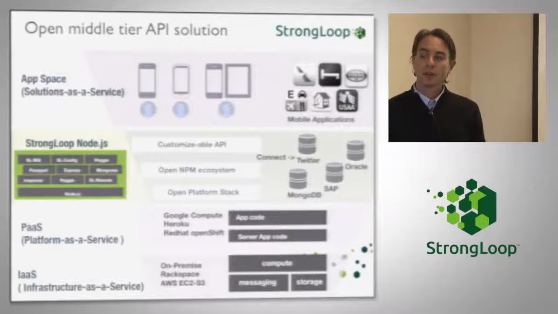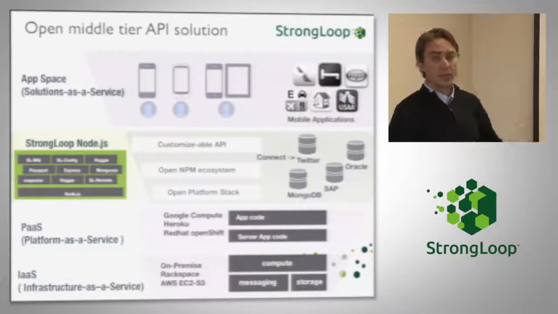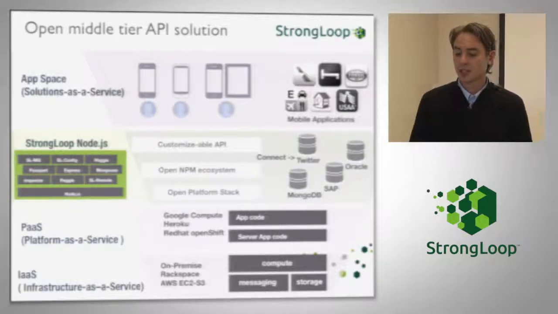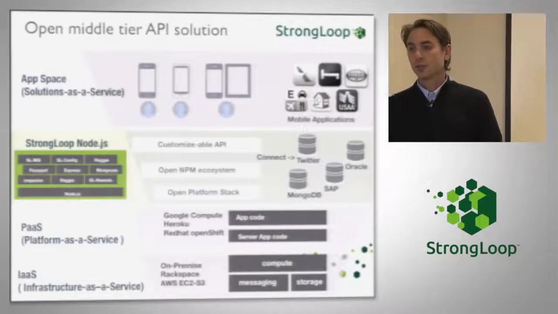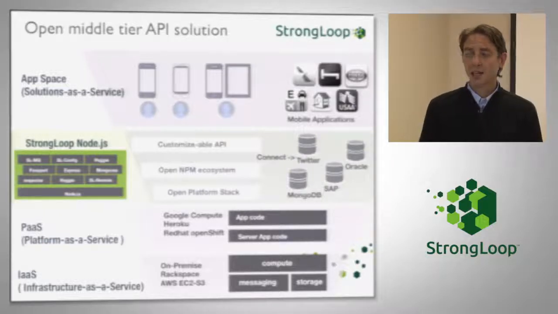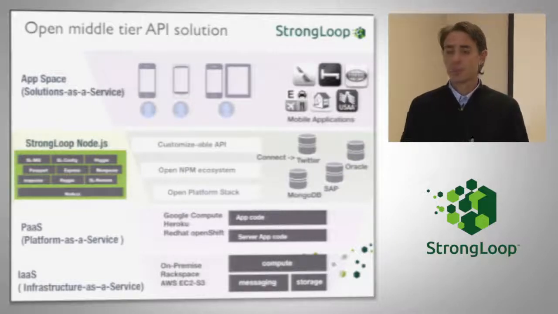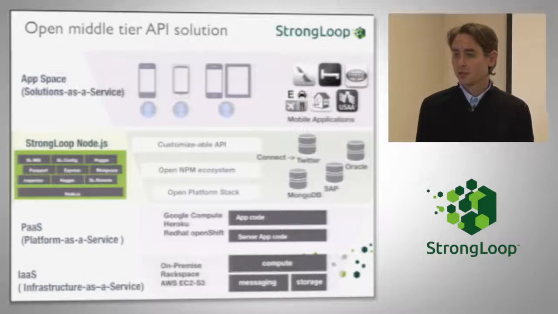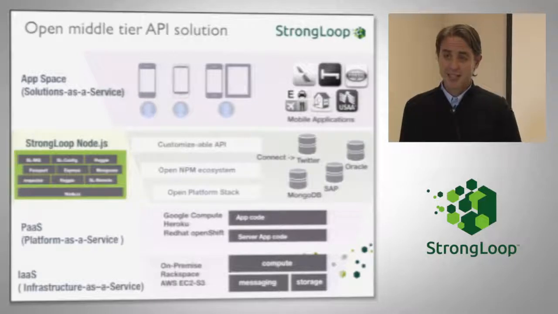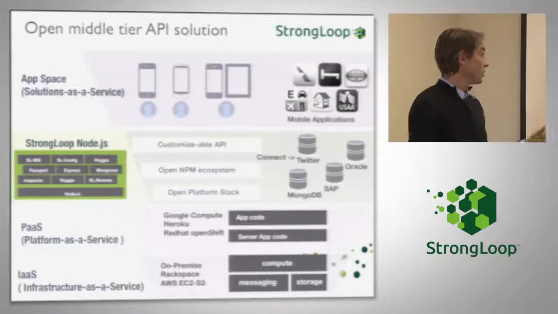kind of the value of having control over your own mobile backend. So of course, StrongLoop in our Node.js middle tier LoopBack sits here in the middle of the stack, connecting to clients, specifically embedded devices such as mobile applications, iOS, Android. Of course, if you're on top of a PhoneGap implementation or even a mobile web, you can access directly the HTTP RESTful JSON request.